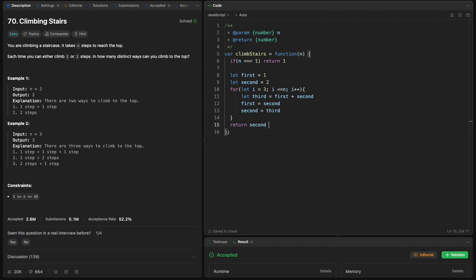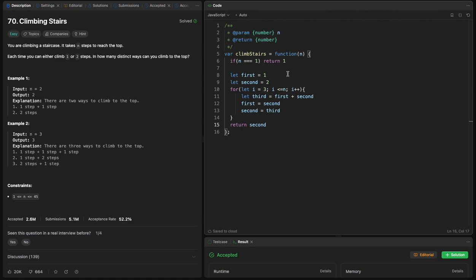Let's describe the code here. The climbStairs function takes an integer as input, and returns the total number of distinct ways to climb the staircase with n steps. It handles the base case itself: if n equals 1, there is only one way to climb one step, so we return 1 immediately.